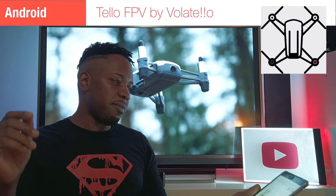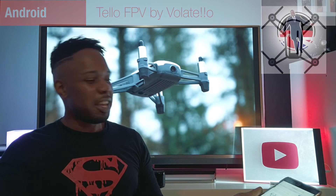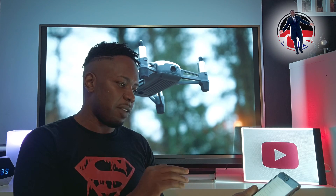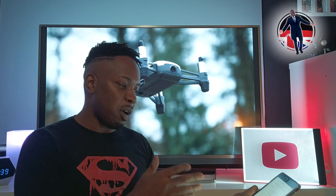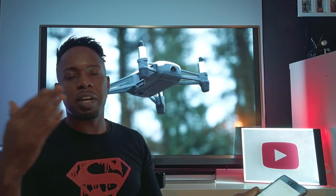It's been out for a couple of months now but this app is literally amazing. The app is called Tello FPV and it's by Volatelo. It's for Android only, so iOS users you're out of luck. Anyway, this app is just amazing. It's got so many features — things like return to home which works extremely well, you can add your own controller whether it's wired or wireless, you've got enhanced telemetry for distance, altitude, pitch indicator, panoramic photos, and in a new update they've added a VR mode. If you've got a controller and a cheap VR headset, you've got FPV VR mode. You can also switch from sport to slow mode depending on whether you want to take photos or zoom about.